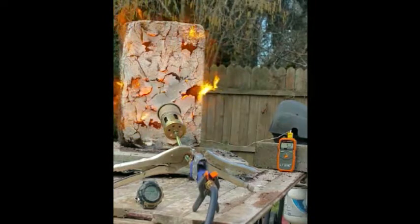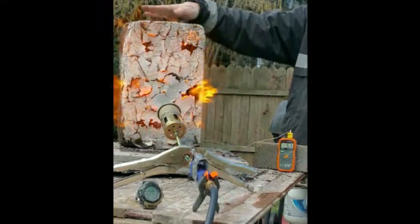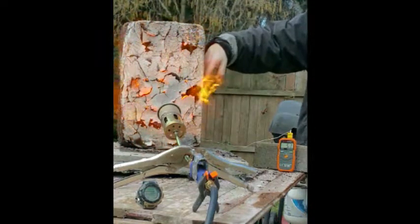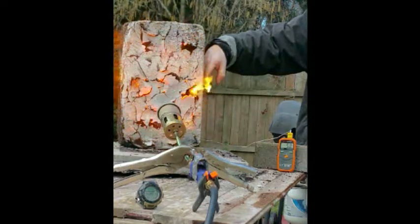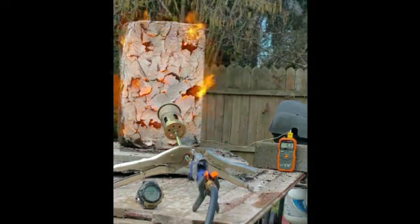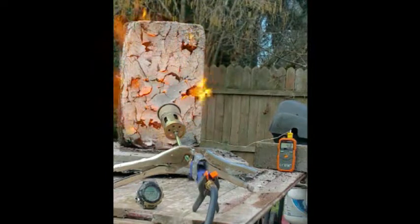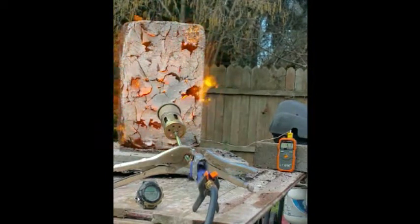Temperature has gone up about 8 to 10 degrees. You can see I put my hand on the block. The block itself is a little bit warmer than ambient temperature. The only time I feel anything is when the wind blows the flame around and that makes contact with my skin. But the block itself is reflecting all the heat. The time is 14:29 hours.